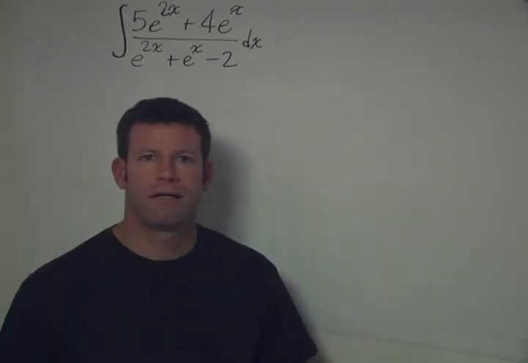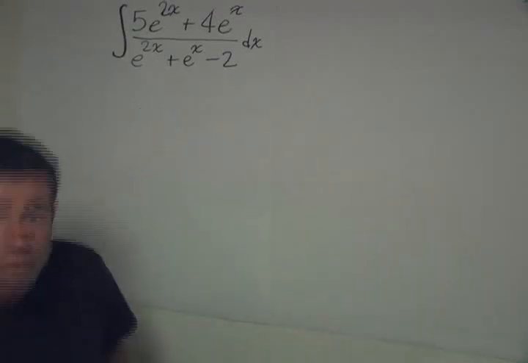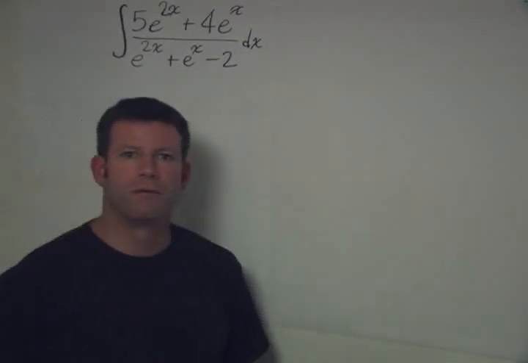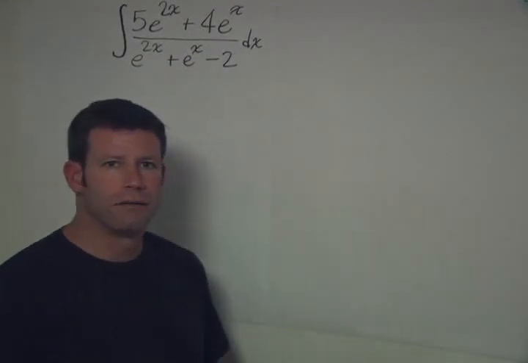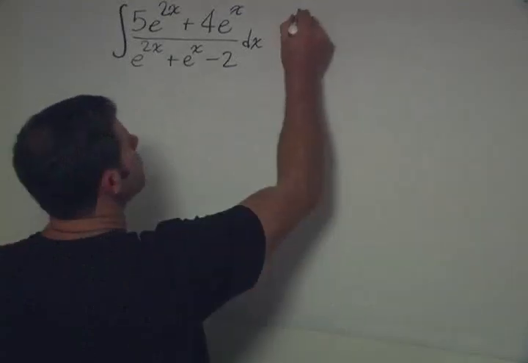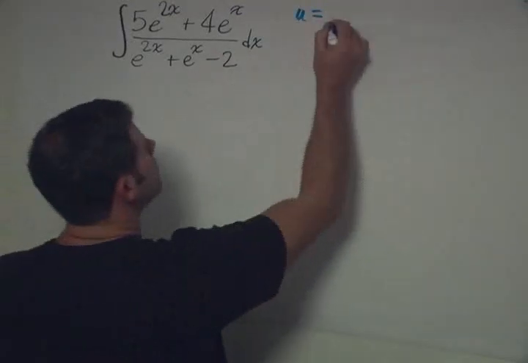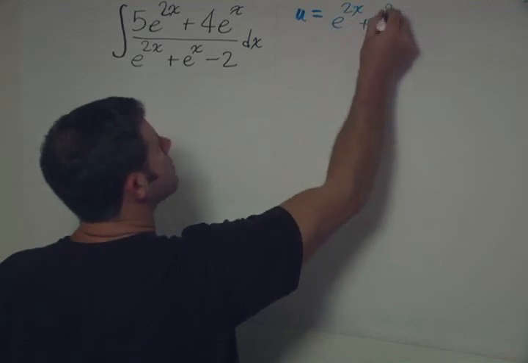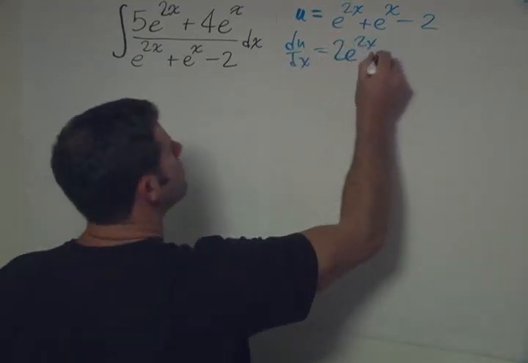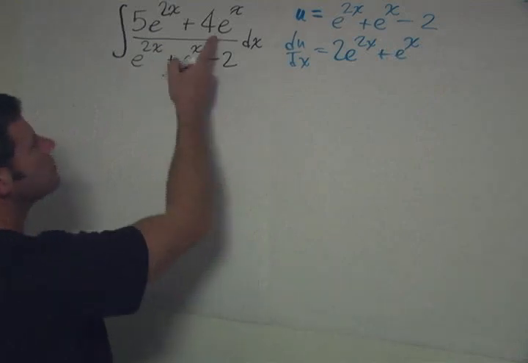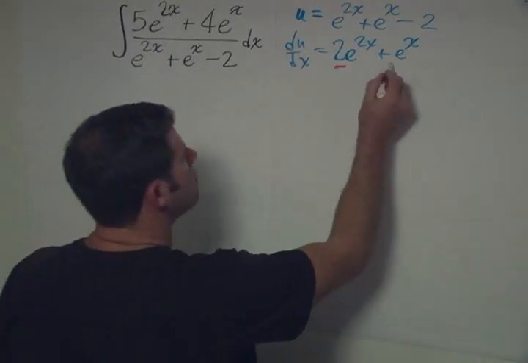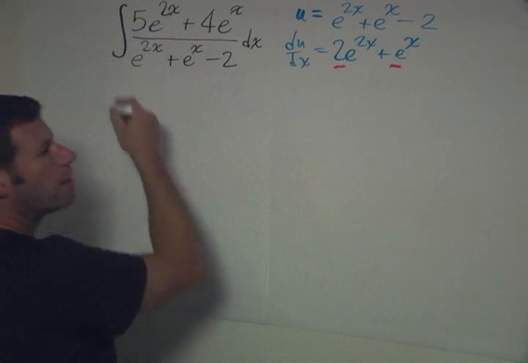Now let's look at it and see if there's anything that we can use to our advantage here. The interesting thing is that we have e^(2x) and e^x in the numerator and also in the denominator. So that's a clue that the two may somehow potentially be related. We have this minus 2 in the denominator. Let's look for a second. What if we were to let u equal this whole denominator? e^(2x) plus e^x minus 2. Well, then du/dx is going to be 2e^(2x) plus e^x. So we're getting close to what's in the numerator. The problem is we have a 2 to 1 ratio, but here we have a 4 and a 5.